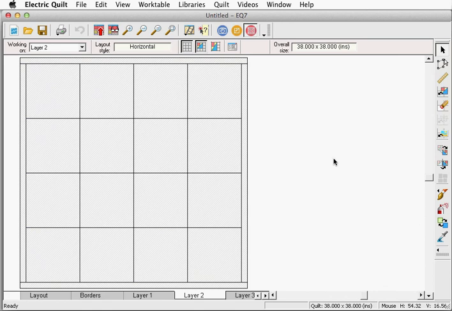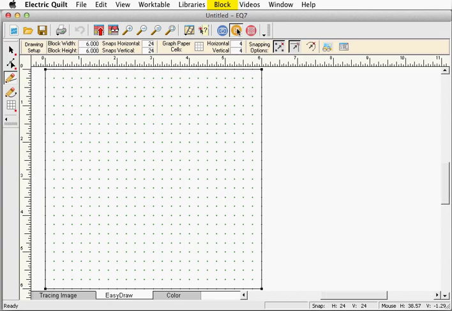This yellow button represents work on block. And before I click it, I want you to watch right up here. Keep your eyes right on it. Don't watch my mouse cursor move, because I want you to see the word quilt change to block as I click the yellow work on block button. See? Now we're on the block work table. You may never need to go here unless you want to draw blocks. The block work table will always have one large empty block on it for you to draw in.